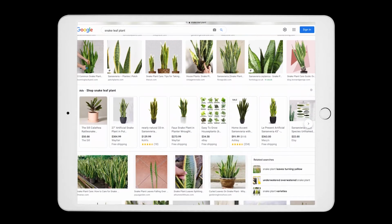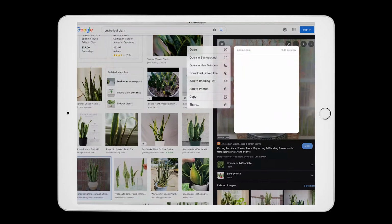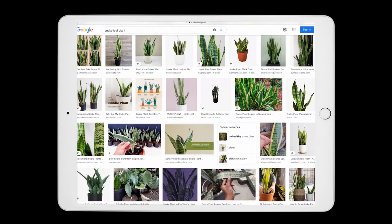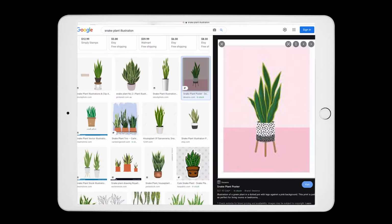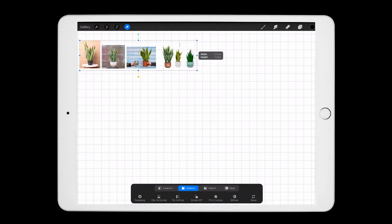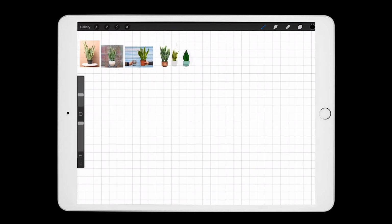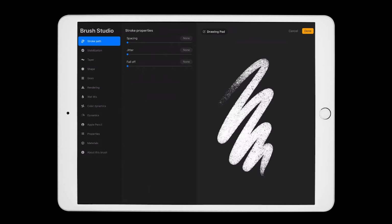I always create my own unique design because you should obviously never copy someone's work. With these snake plants, I might see a pot that I like in one photograph and the way the leaves are designed in an illustration, and then be inspired to create my own version of those. Once I find my inspo photos, I drop them into my artboard in Procreate and minimize them in the corner to use for reference. My favorite brush to use for sketching is one I purchased called the Cartoon Sketch Pencil by B.J. Dell. I've noticed that I don't put as much pressure on myself to draw perfectly when I'm using a brush that has a rough, sketchy look to it.